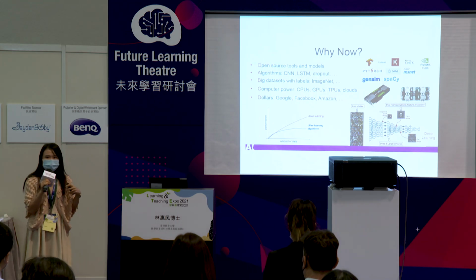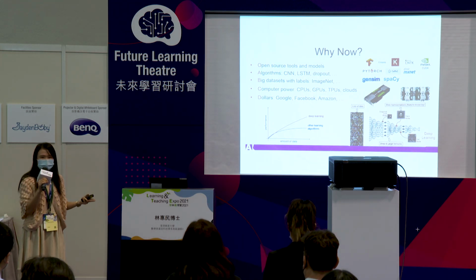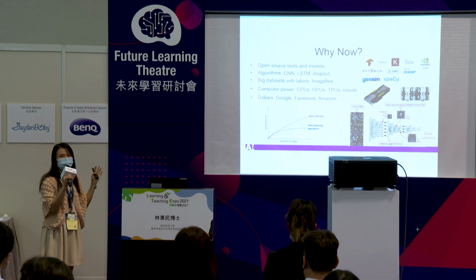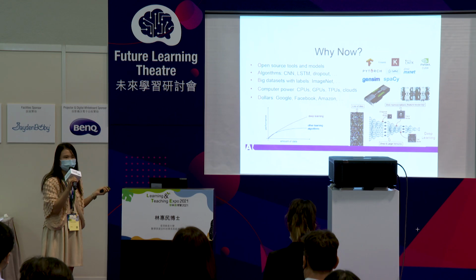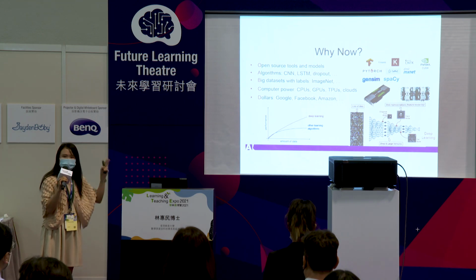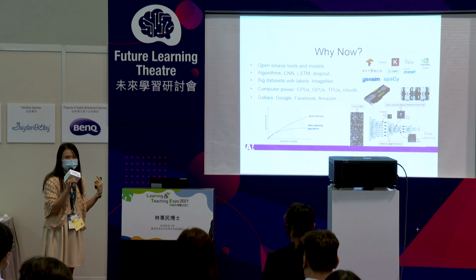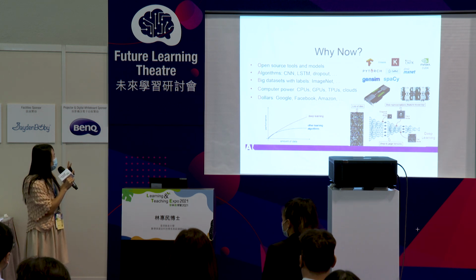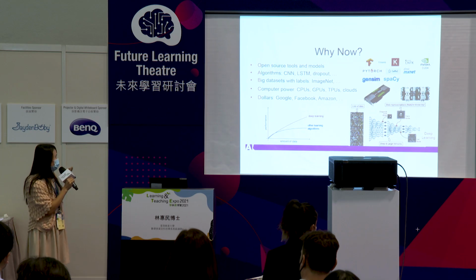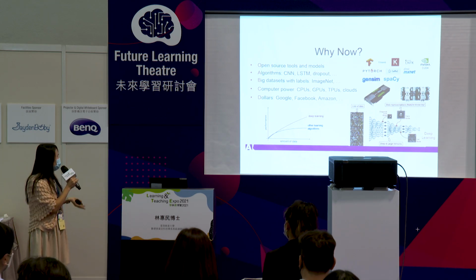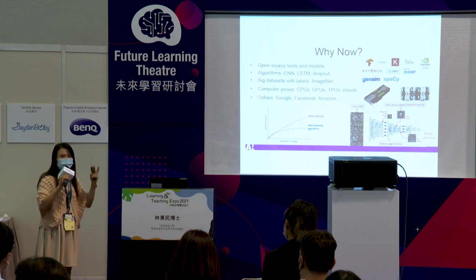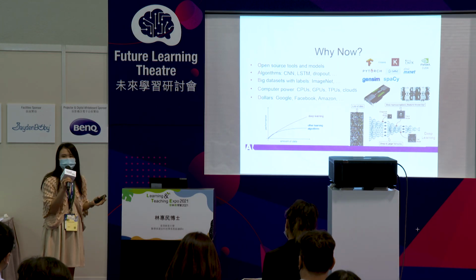The second reason is the algorithms. They are quite advanced, and over all these years it has been proven that deep learning and convolutional neural networks have very high accuracy in recognizing faces, making use of images. So you can use some algorithms to do predictions and recognitions. And the third reason is that data has been collected easily. You can just store it on the cloud.